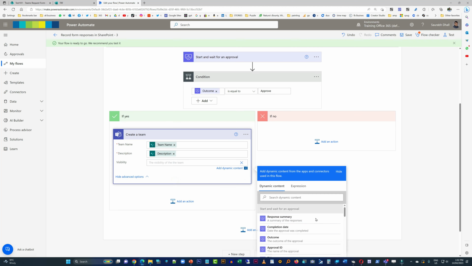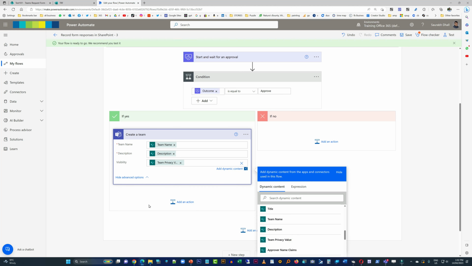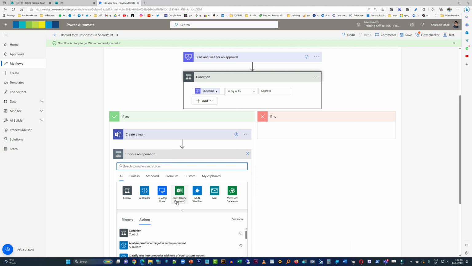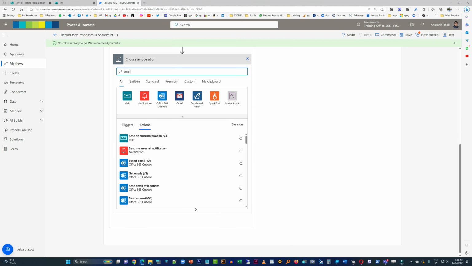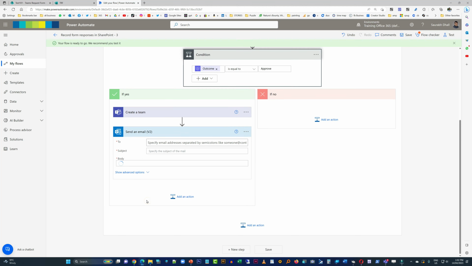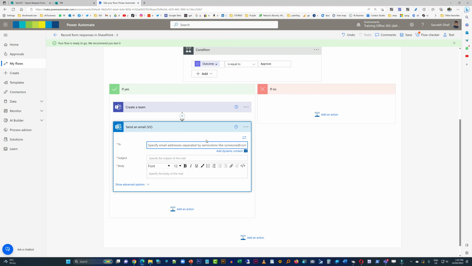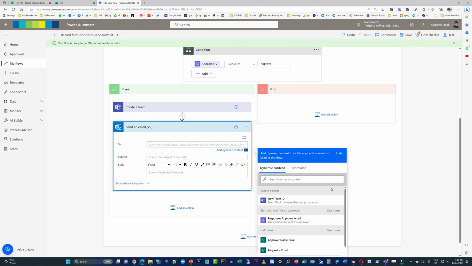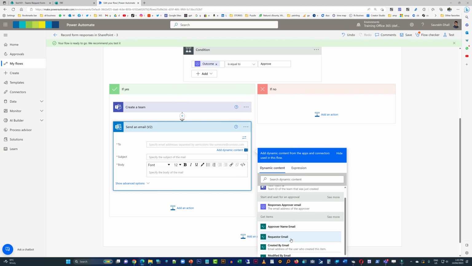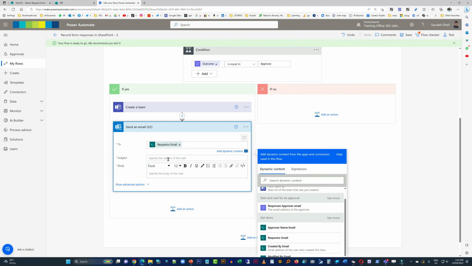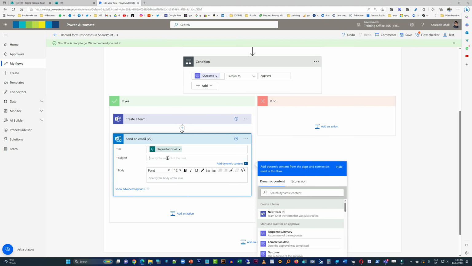You're just going to map each and every field in here with the inputted value from the list. That's it. And once the team is provisioned, now we want to send out an email as well to the actual requester, letting him or her know that the team which you requested is now provisioned, and that's the name you asked for, that's the name it's provisioned, etc. Whatever information you want to give to that person, this is where you do that.